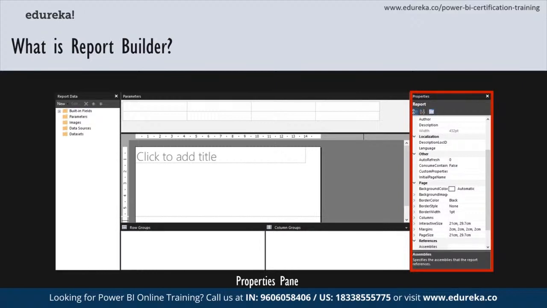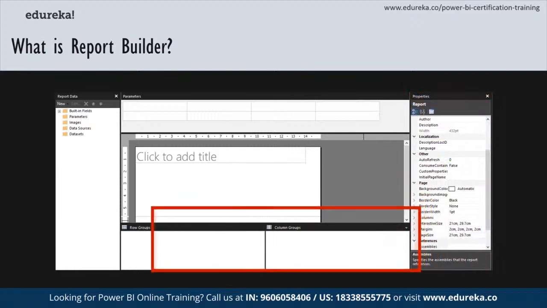Now, in Report Builder, you can change properties for the report items in several ways. You can do it by selecting buttons and lists on the ribbon. You can do it by changing settings within dialog boxes, as well as property values within the properties pane. The most commonly used properties, however, are available in the dialog boxes and on the ribbon. By default, the properties displayed in the properties pane are organized into broad categories such as action, border, fill, font, and general, each category with a separate set of properties associated with it. Next, you have the grouping pane.